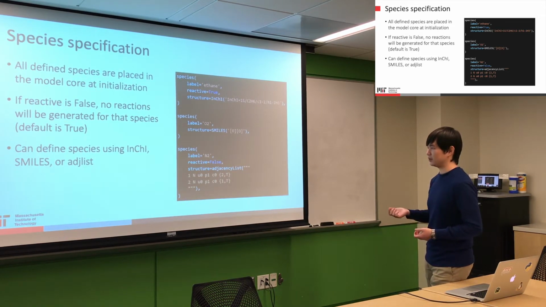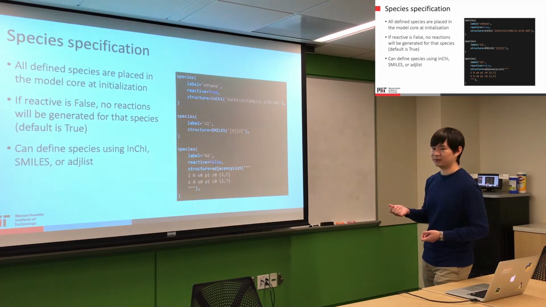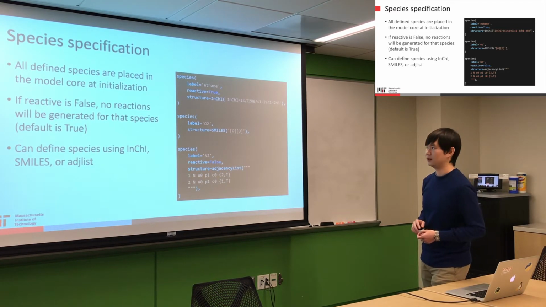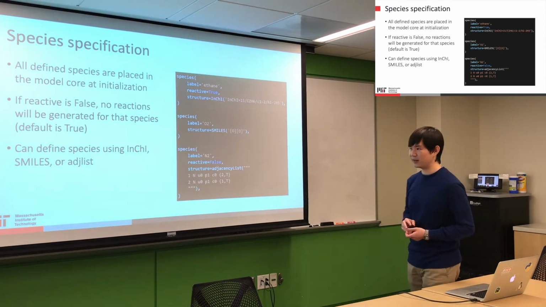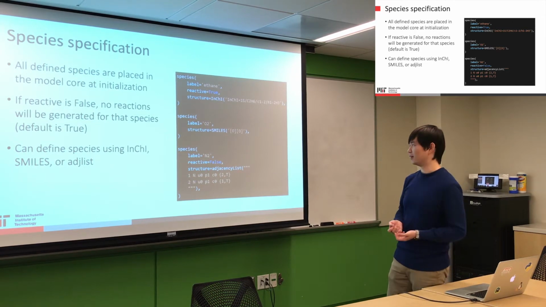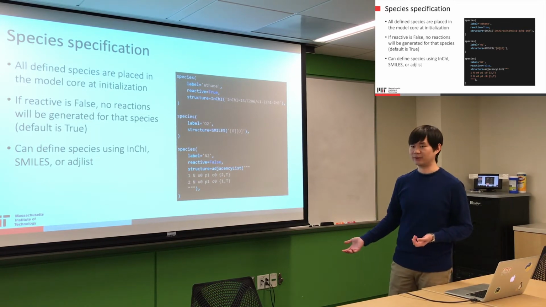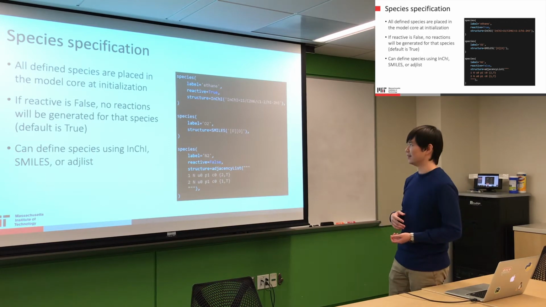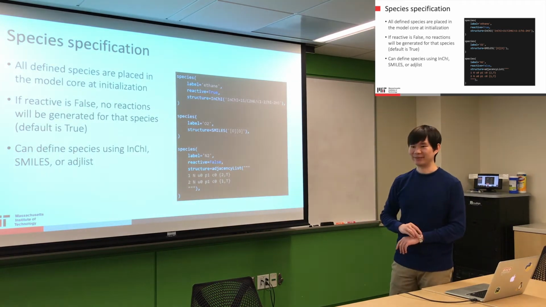So in an RMG job, RMG will estimate transport properties for all of your species. Okay, if we give a SMILES structure, then automatically it takes transport parameters from the library, right? It will take transport properties from libraries if the species is in a library. But for species which aren't in transport libraries, we will estimate them using, I don't remember the exact method, but some sort of group additivity approach to estimate transport properties.